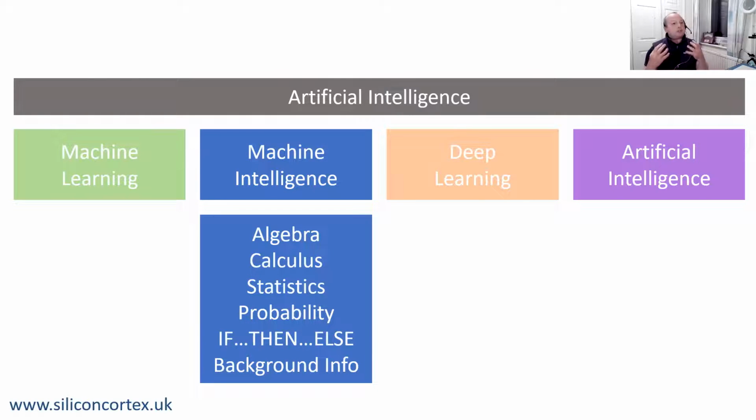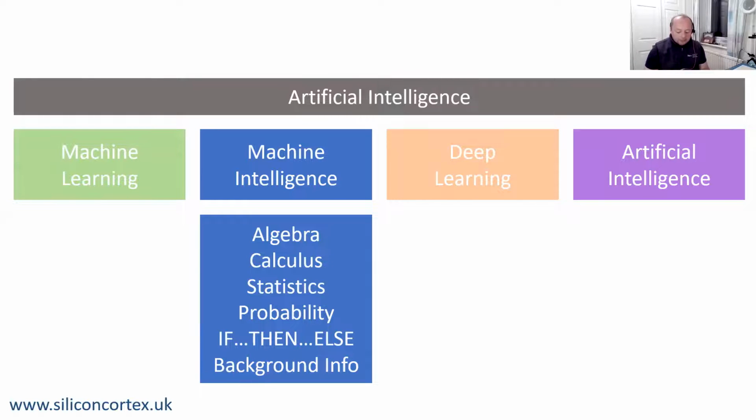And really, machine intelligence, the way I approach it, is if you give something some background information on a job, it could use that background information to do a better job. Like employing somebody to do a job of work. You employ me because I might know something about electronics, but I'll still have to apply all the maths and all the schoolyard stuff I did 30-odd years ago. So that's really just setting the scene on what it's all about and where we are going to fit in with the Raspberry Pi Pico.